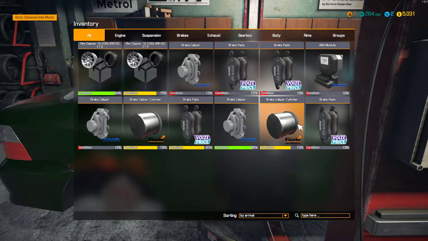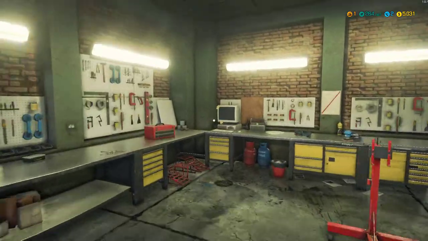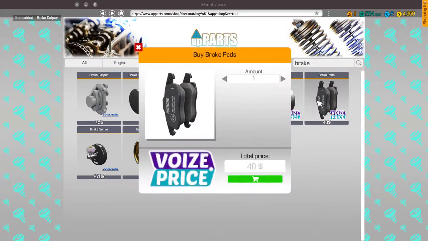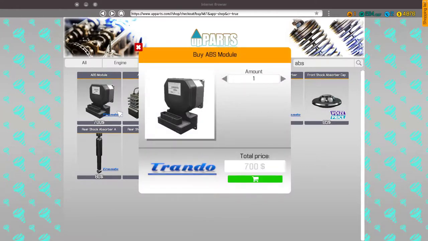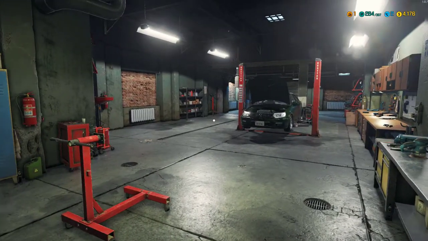Let's see. The caliper? I should have 2 calipers. I should have 2 sets of brake pads and the ABS module. So I got a good caliper. I have a bad caliper. Okay, got it. I'll forget by the time I get over here. Okay, so I need a caliper, two sets of brake pads, and an ABS module. Whew, $700. Okay, let's get out of there. All right, let's go back over here.